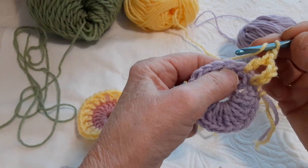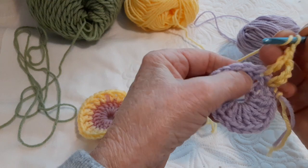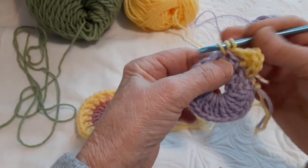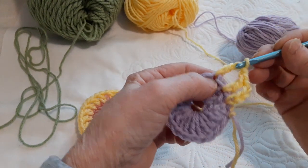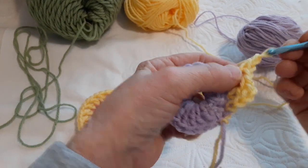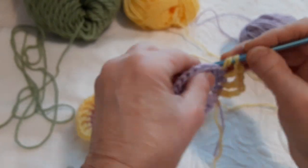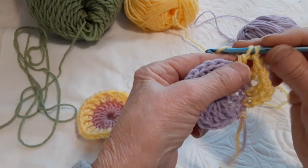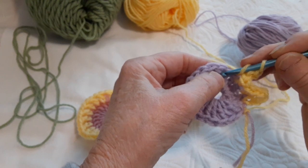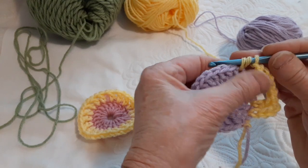So let's wrap and go down in the next 2. Grab with your yellow, pull it through twice. That makes 3. Chain 1. Chain 1. Wrap. Go down in the stitch. Pull it up. And now you're ready to finish it.